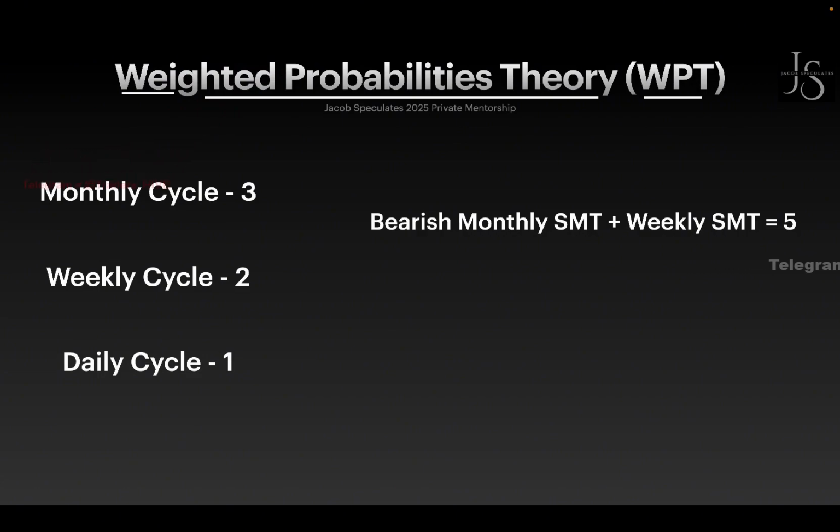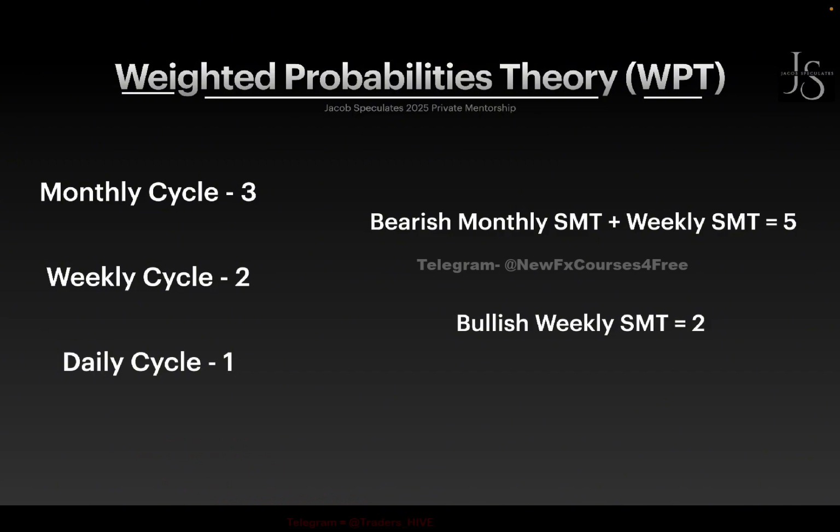Let's say after that run has begun, a bullish weekly SMT forms. We would not expect that bullish weekly SMT to override that bearish monthly SMT and weekly SMT that happened at the same time, because it is weaker. If you numerically add it together, it is weaker. So if anything, it would offer a retracement and not another true reversal.